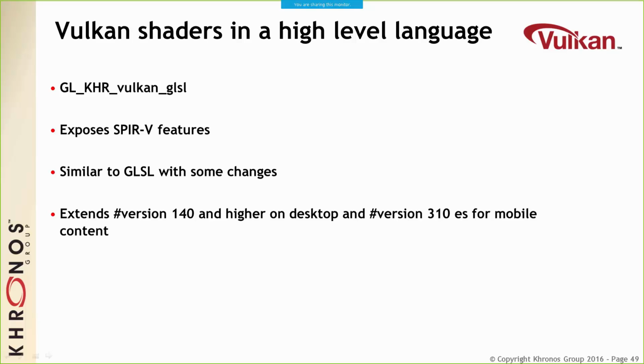So there is an extension called GLKH or Vulkan GLSL, and that essentially recasts SPIR-V in a GLSL-like language, allowing you to directly make use of the extra stuff that's been added to Vulkan in a high-level language. So as mentioned here, it exposes all the SPIR-V features, and it's very similar to GLSL. However, I want to stress here that the intention is this is not something that you ship with your application. This is something that a developer would have to compile offline, and you would ship just the SPIR-V with your application. Because none of the drivers are still going to accept this, this is something that allows you as an application developer to create SPIR-V in the first place.